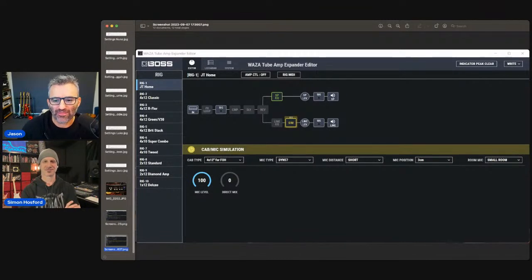But this setting here, and again, we did an A/B test on this, and it's probably not identical, but man, it was close. And it was closer than all the other cabs that were bespoke IRs, like Old Marshall with greenbacks, or Mesa Boogie with 75 watts, or whatever they were. Everything just didn't sound even close to my Marshall with greenbacks. Not even the IR that was Marshall with greenbacks. It was miles away. So I'll let you continue.